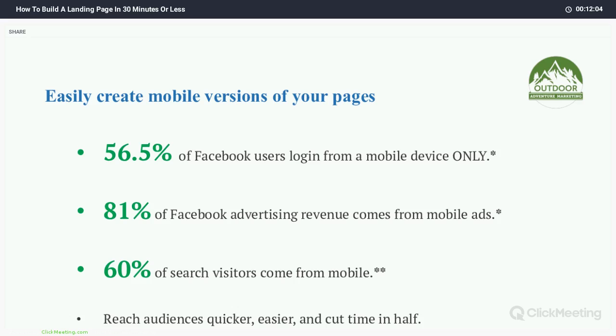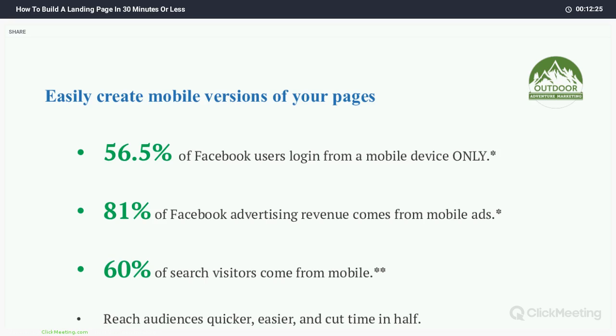56% of Facebook users log in from a mobile device only, which means they never even get on a desktop device. So if you're running Facebook ads, over half of the audience never even gets on a desktop. And so if your landing page is designed for desktop, then you want to make sure that you're actually converting that over to mobile because that's what most people are using.